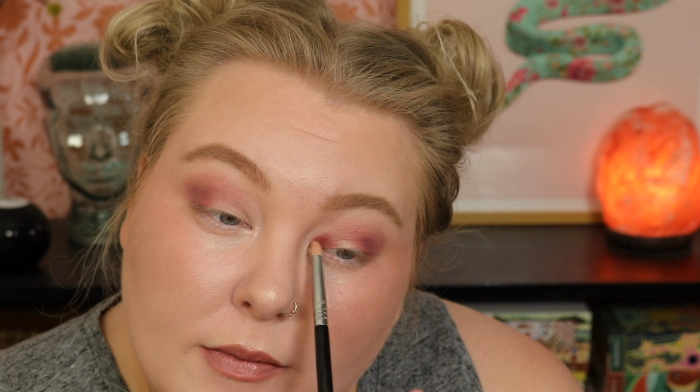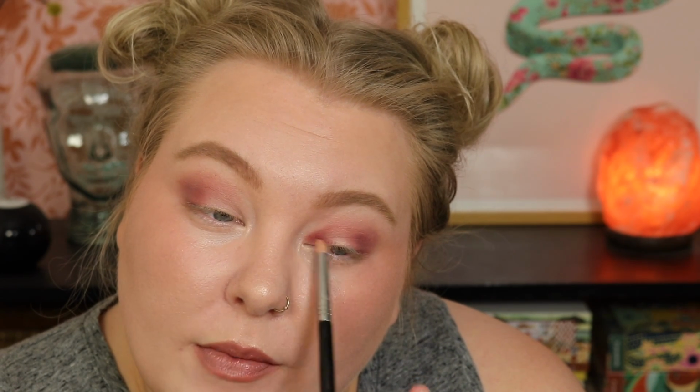Definitely that same kind of pigmented matte that I expect, and that truthfully sometimes I struggle with a little depending on the blending. I just like to take my time to make sure I can blend everything out, because I do like things a little wispier. I'm actually taking a smaller pencil brush for that inner corner just so I can get more targeted application there and it doesn't go everywhere since it is so pigmented, but I do want to do a bit of a halo eye. I think it'll be super glam.